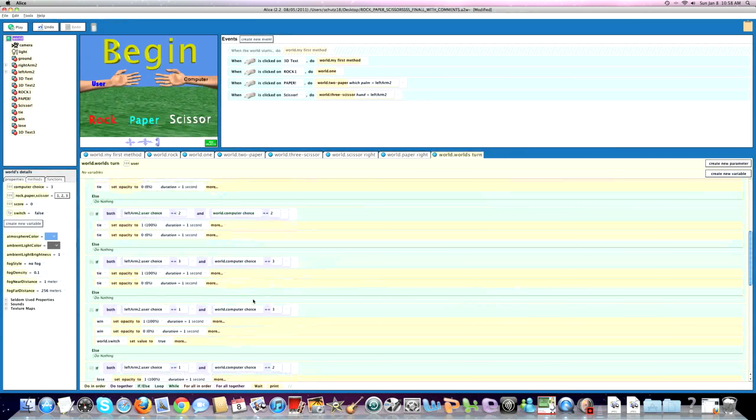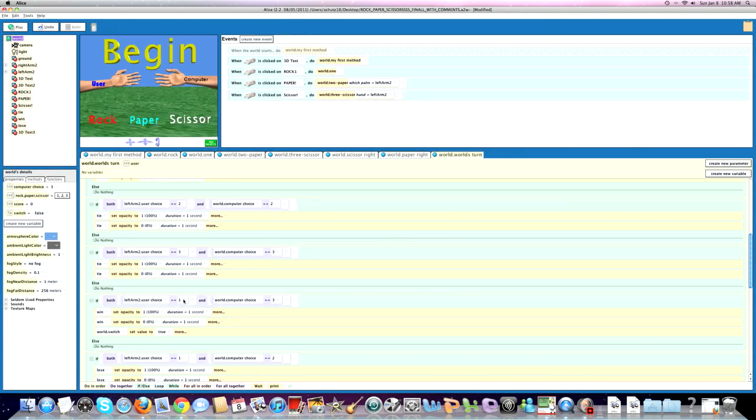And then, okay, so it says here, if the left arm user choice equals 1, which would be rock, and the computer choice equals 3, which would be scissor, then the user would win. So it sets opacity to 100, sets opacity to 0, and then the world switch means that I created a variable for switch.